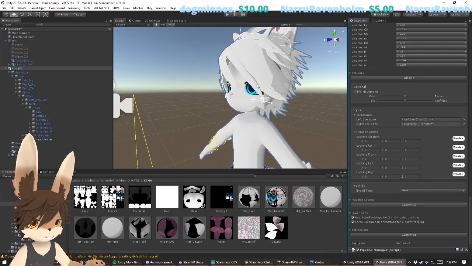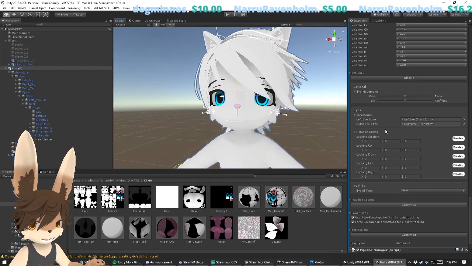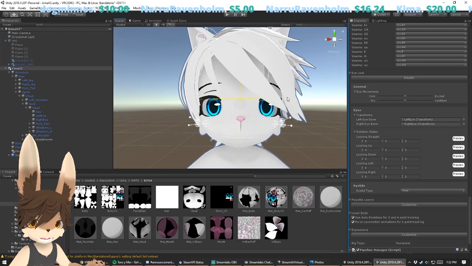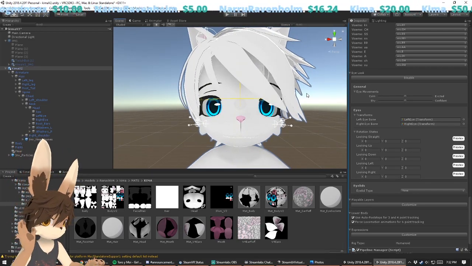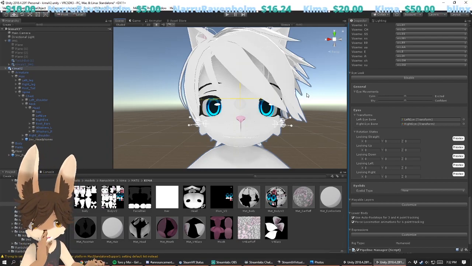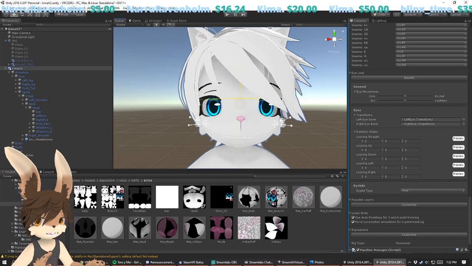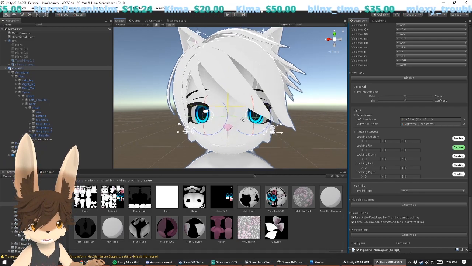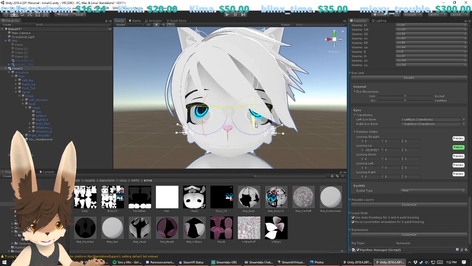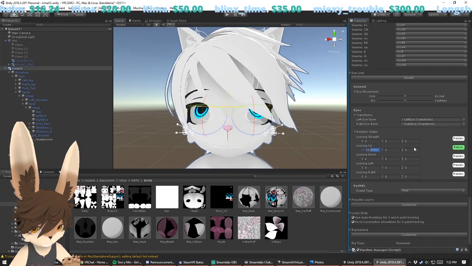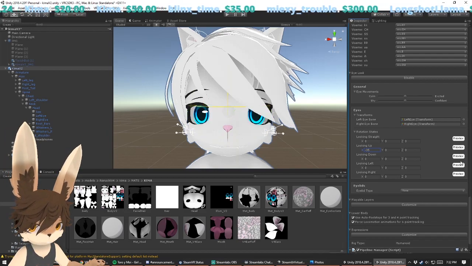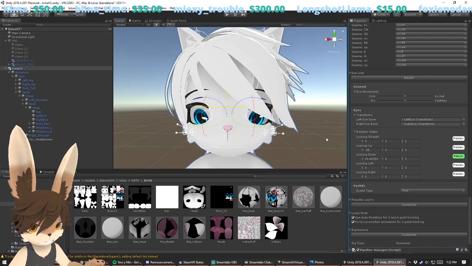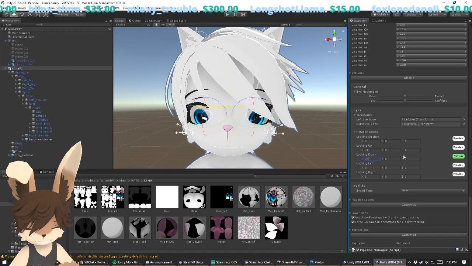All right, now the rotation states. This controls how much your eyes roll in the head when they are being animated, basically. See how my eyes are rolling in my head? This controls how much they can do that. So this is straight ahead, that doesn't need to be touched most of the time. Now looking up, we're going to put it so that it's looking up. 35 is good, I think. Return. And we're going to be looking down. Again, I think 35 is all right. Maybe 25 for this.